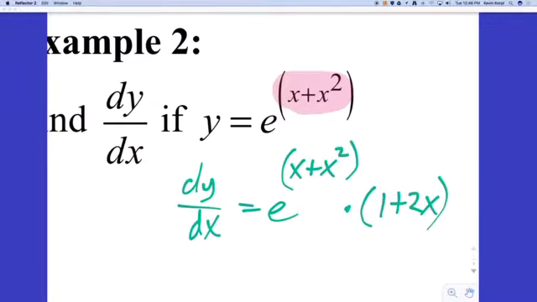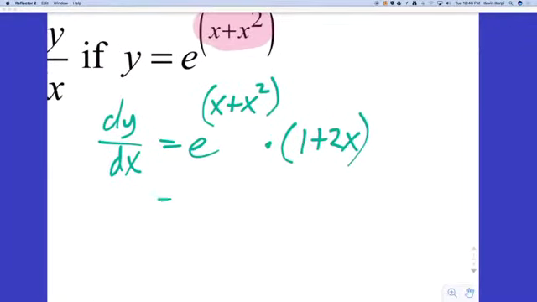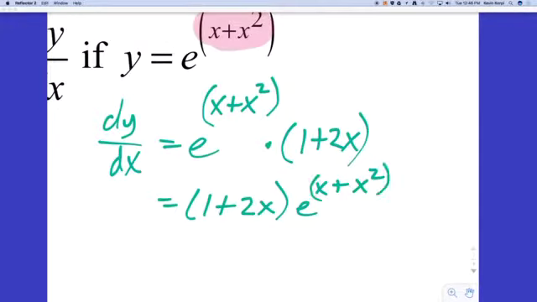And that's it. You're essentially done with the derivative. If you wanted to put that other factor first, you could. Or if you wanted to distribute the e, you could as well. So whatever, just rewriting it. But that's it. We'll get a chance to practice that quite a bit. One of them is good enough for now.